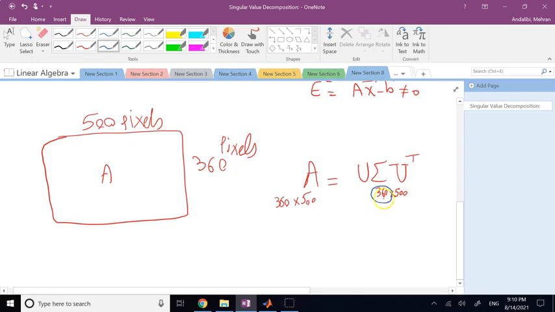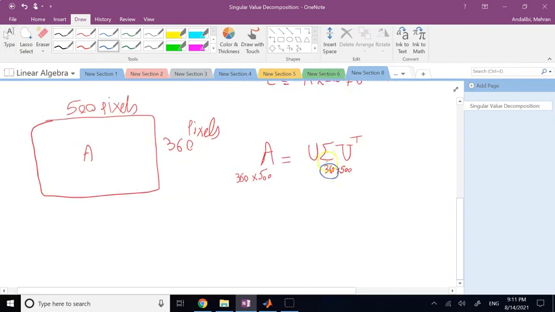Now, the matter of fact is the singular values are not all the same magnitude or similar magnitude. Some of them are way bigger than the others, and you can show that the singular values that are larger are the ones that carry most of the information and the characteristics of the image. So if out of these 360 singular values, you just neglect a bunch of them that are very small, they do not carry so much information. So you can just eliminate them, right?